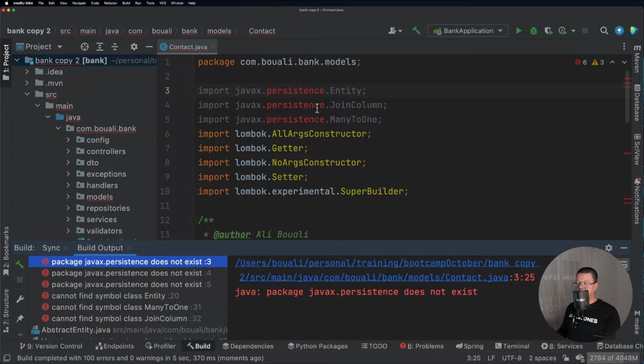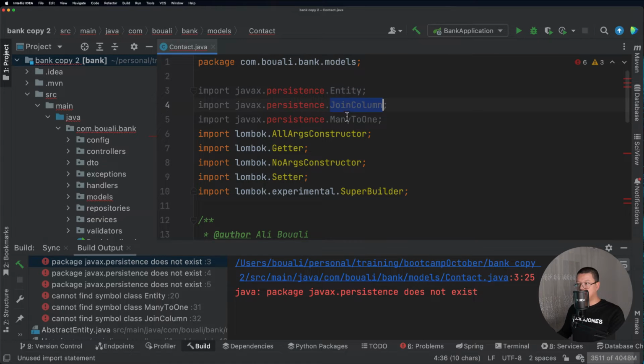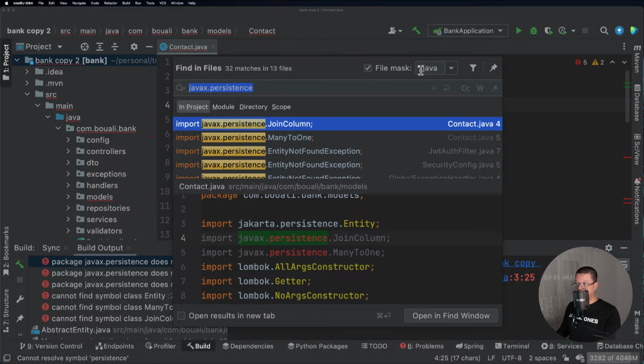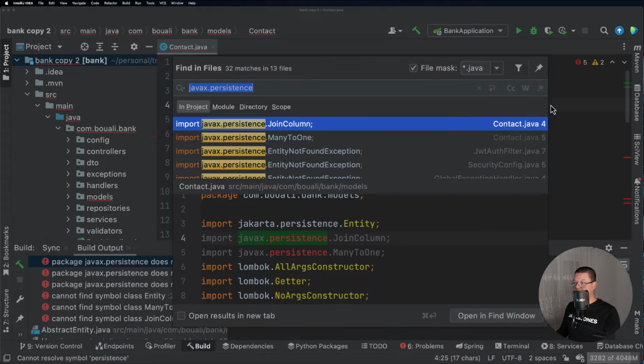So the first fix that we need to do is to rename this one. For example, the Entity annotation, JoinColumn, and so on and so forth are no longer part of the package called javax.persistence, but now they are part of jakarta.persistence. To do this in an easy way, select javax.persistence and press Command Shift F, add a file mask *.java to select only the Java files.